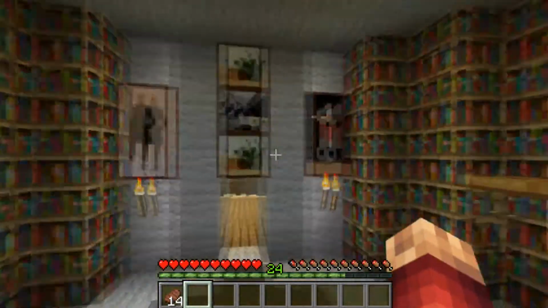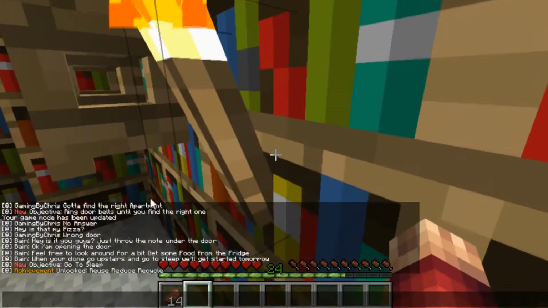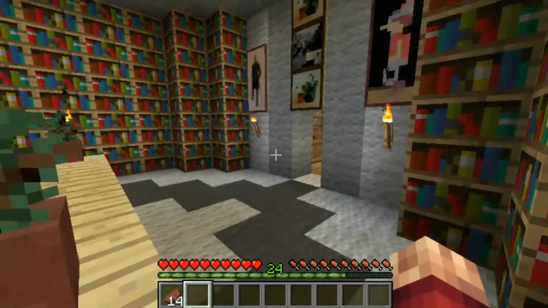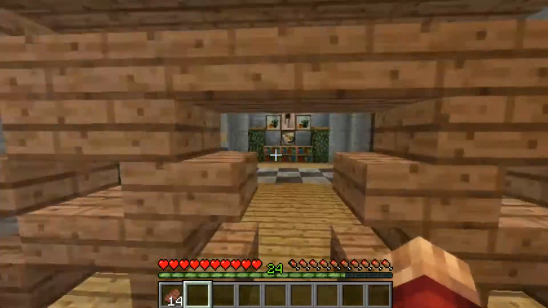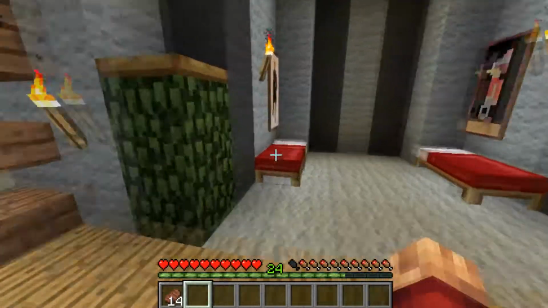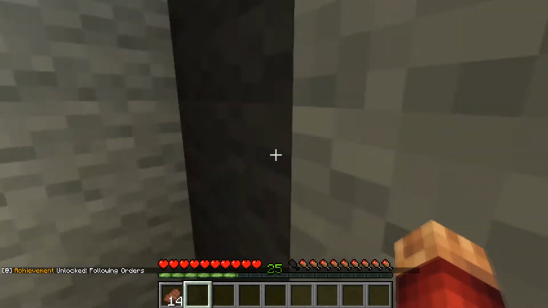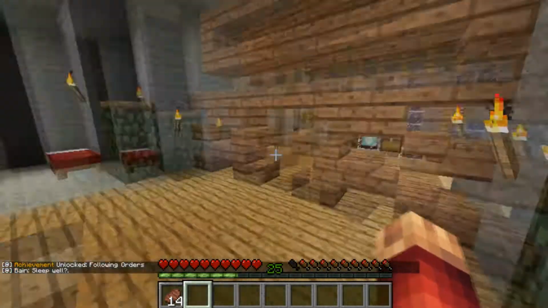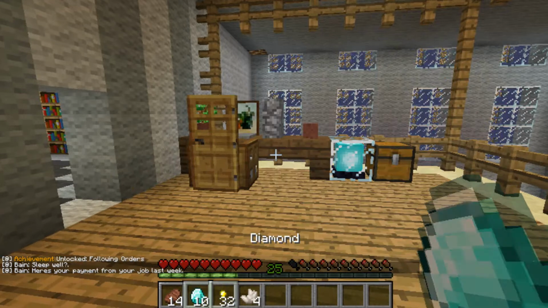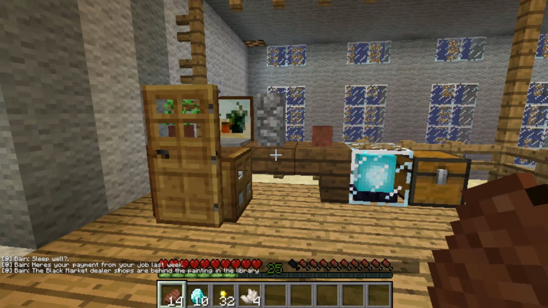Hello, I'm an executive. Do I go up here? Did he say something to me? When you're done, go upstairs and go to sleep. We'll get started tomorrow. Okay, so we gotta go to bed. Which bed do we use, though? There's four beds. Why can't I just have one executive bedroom? Achievement unlocked: Following Orders. So some guy bosses us around and tells us when to sleep. Sleep well? Here's your payment from your last job. Oh, awesome.